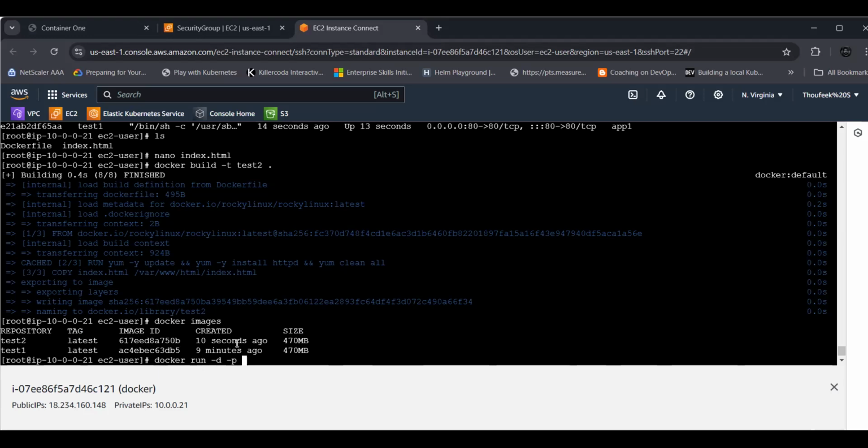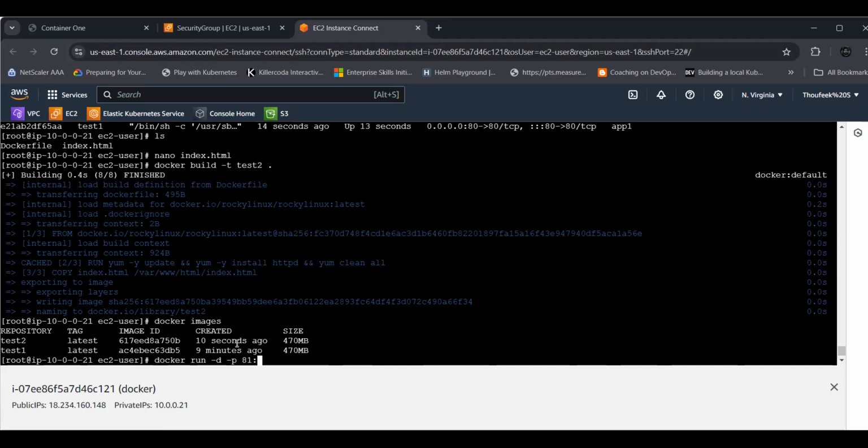Coming to the EC2 machine, we already opened port number 80 and that is mapped to container one, port number 80. So in this case, we can't use port number 80 of the EC2 machine for another container. So we need to change the port number to 81. That's fine.